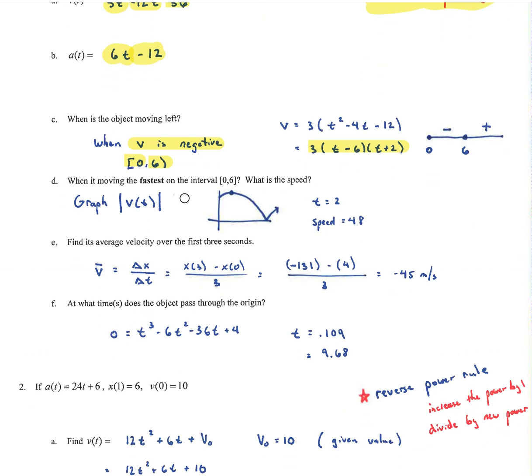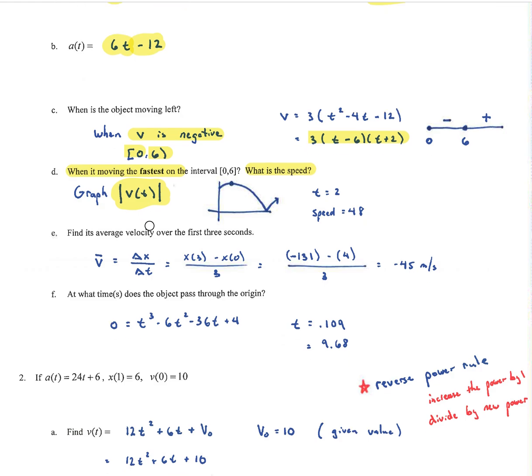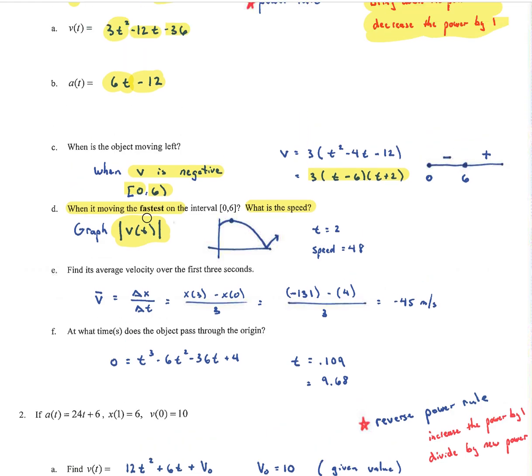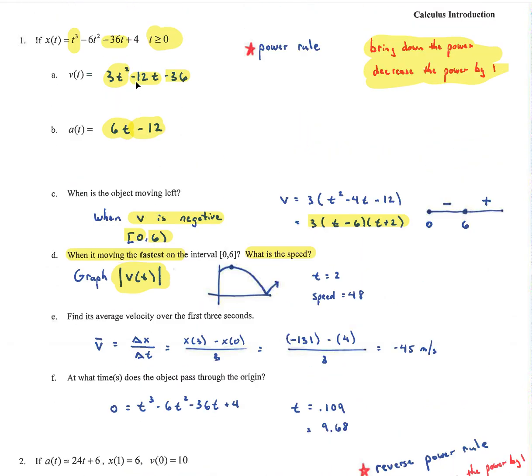When is it moving fastest? Again, fastest is saying, at what time, and then we actually want to know what the speed is. And so for me, I just graphed speed. Reminder, speed is the magnitude of velocity. So I just graphed the absolute value. Remember, absolute value does mean magnitude. I graphed the absolute value of the velocity. Again, I just looked at this curve right here, and I just graphed it.